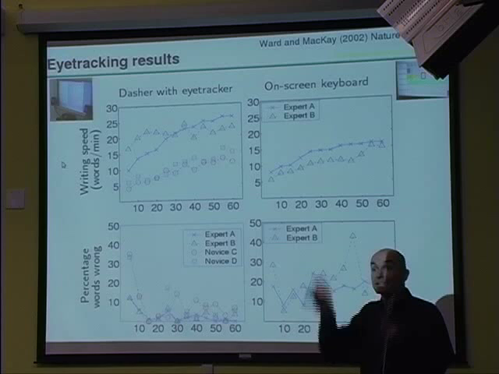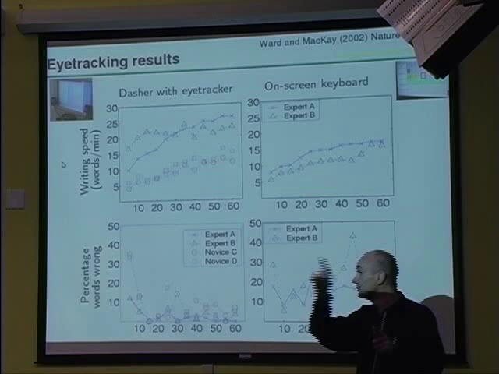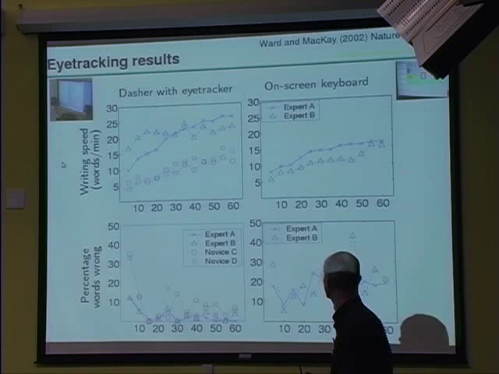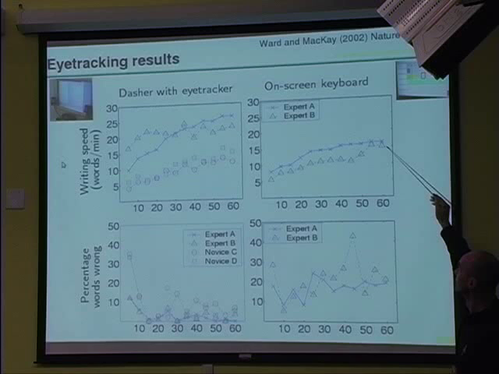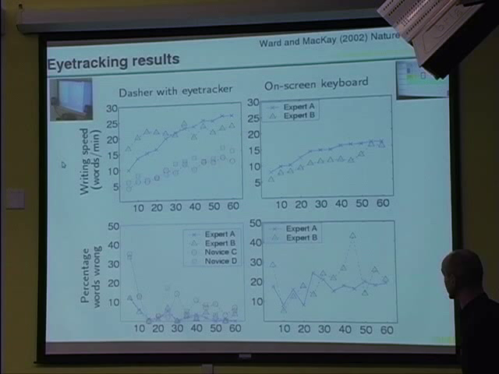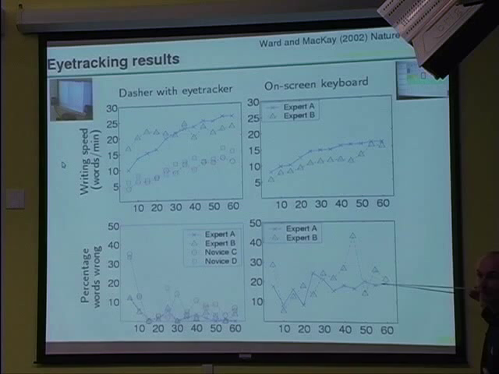So you blip, blip, blip, then you look in the word completion area. But you had better look really quick to try and find your word, because if you look too slowly, you'll select a word you didn't actually want. It's hell using an on-screen keyboard. The fastest that you can go is about 15 words per minute. And that's for expert people very familiar with QWERTY keyboards. And the error rate you'd be making at that sort of speed is quite likely one-fifth of the words misspelled.